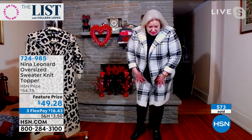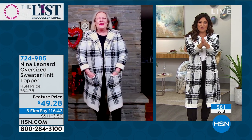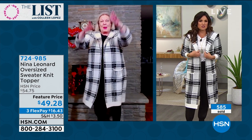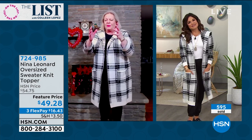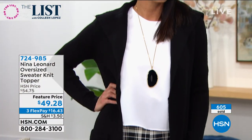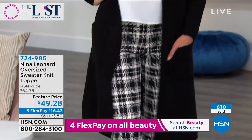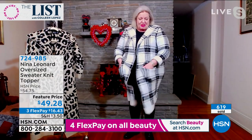You can belt it. It's great for all ages. Kate is 5'9" and Michelle is 5'2" - it works for both. The shawl collar frames your face so beautifully. Did we talk about the fact that you can throw this in the washing machine? I don't know how you guys at Nina Leonard pull this off. Clothing should take care of you - you shouldn't have to do a lot of care for your clothing. We really live by that philosophy. The one I have on, I've personally worn at least 15 to 20 times and washed it four or five times.